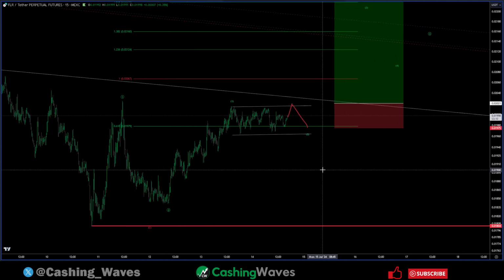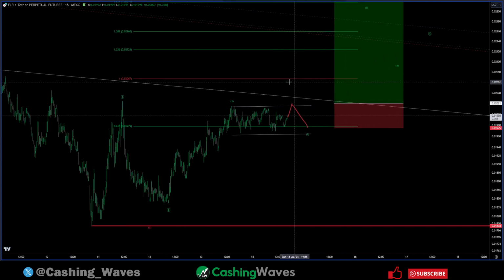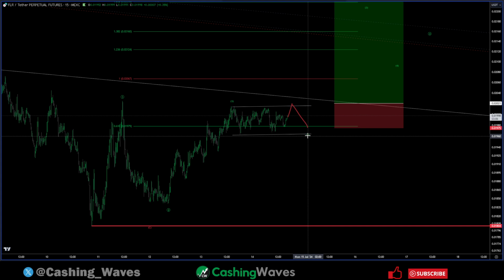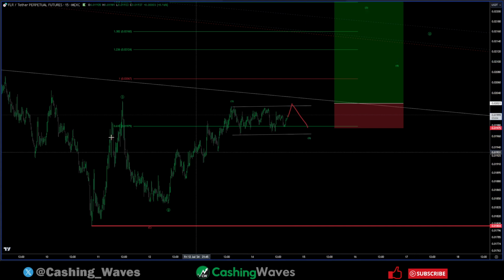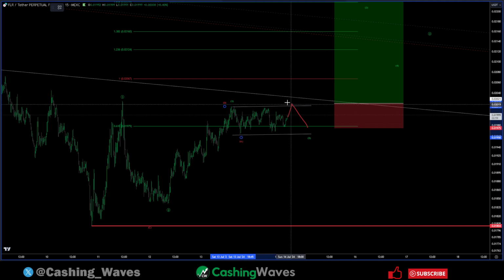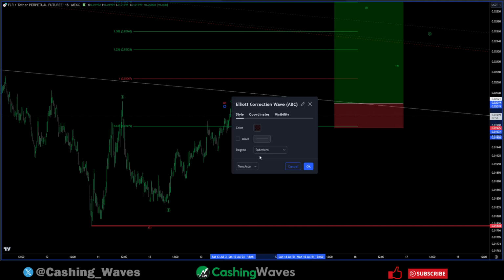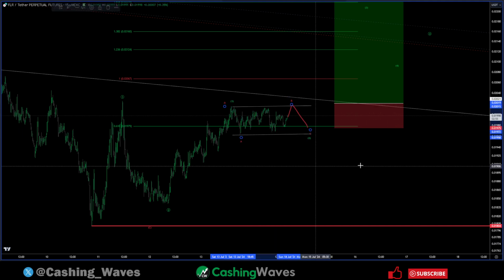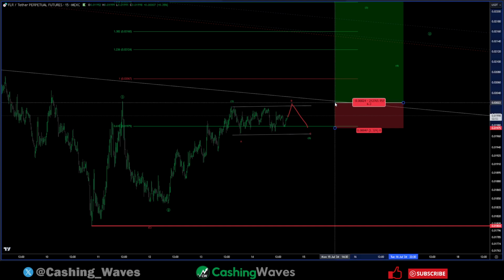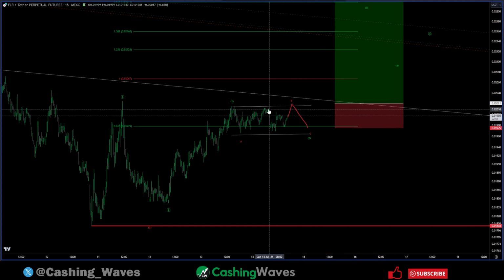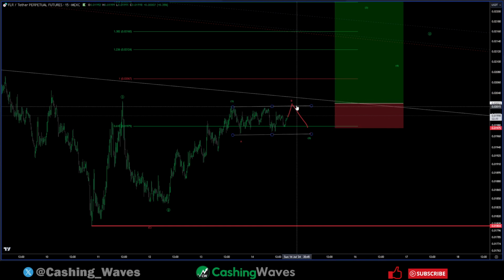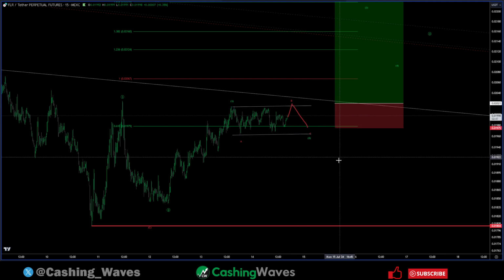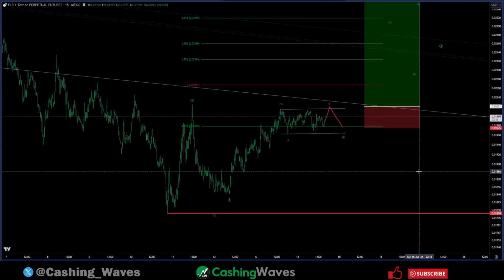And only covering this again because XRP is breaking out, and I said if they did that I would cover this. So I'm just holding up my end here, and I'd be looking for an ABC like such. And breakout, I'd buy the breakout above the B wave. Not this wave right now. I'd wait for this to fill out and the one after. Stop will go at this low. And that's as far as I would take it.